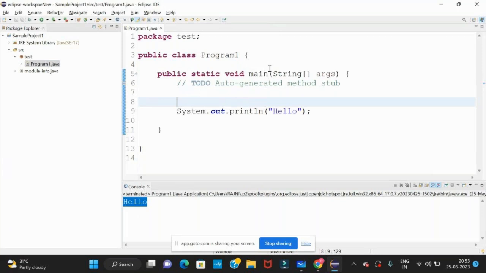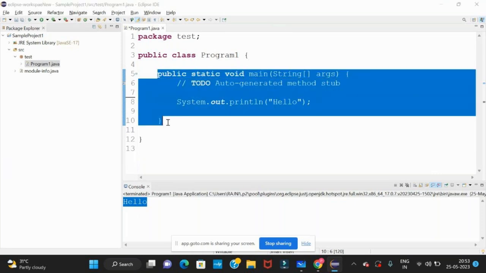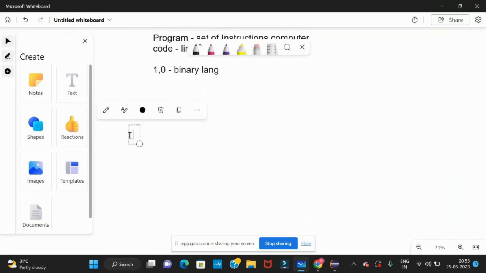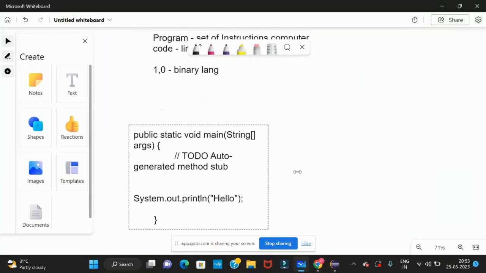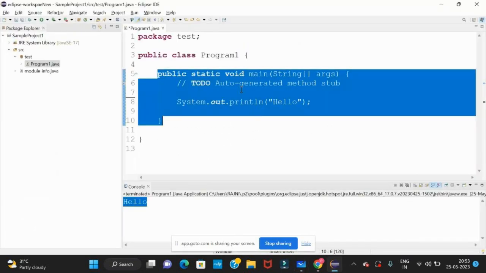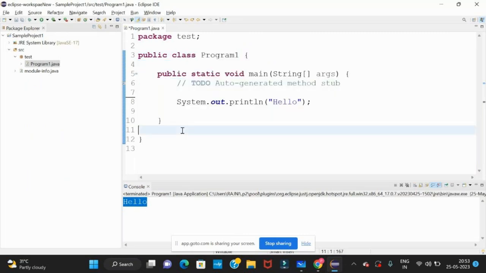So what happens and how this program executes, we will see. This is the code. When we write something like this code, the Java class is compiled by the compiler.